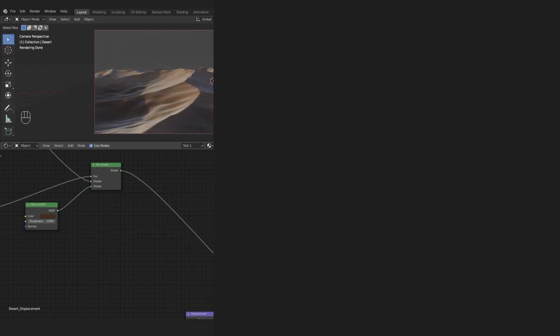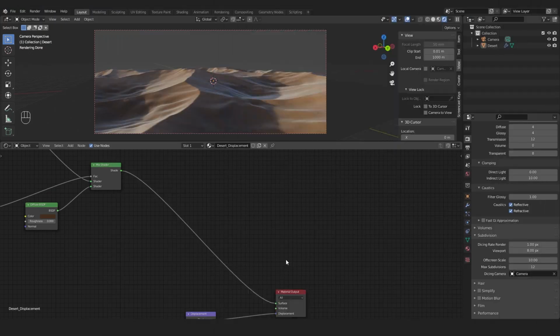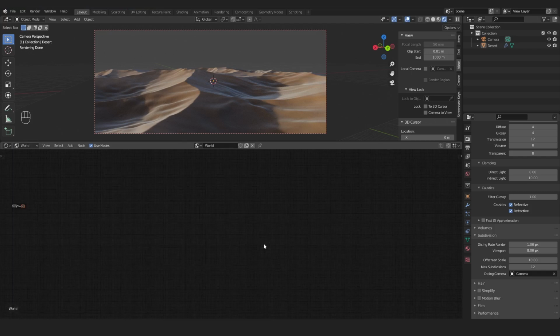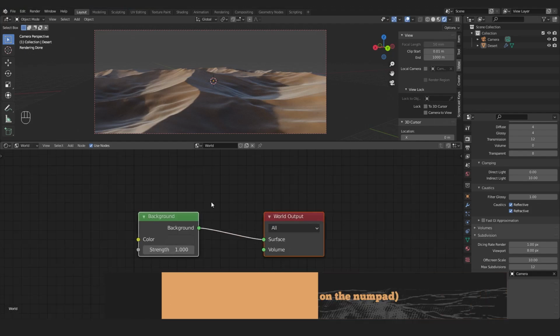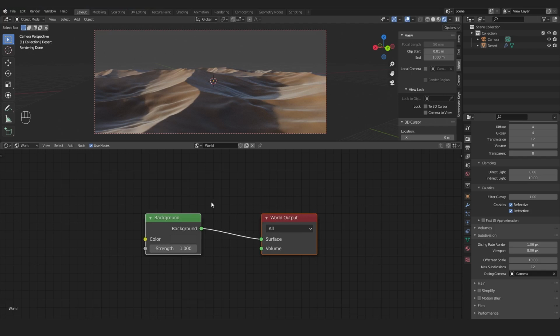For lighting this scene, we will be using an HDRI. To do that, let's just change from the object to the world. This is basically where we can control the lighting of the entire environment. And we were here, so make sure to find those two nodes and just hit dot to move to them. As I mentioned, we basically need to add an HDRI.